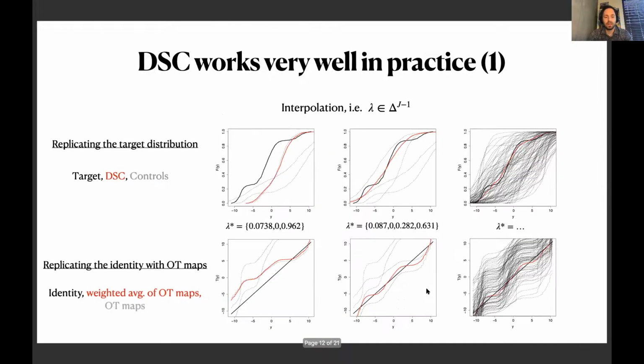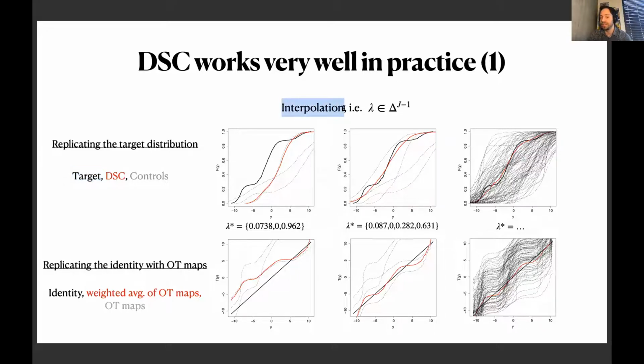Thank you. And this is a perfect segue into just showing you the applications. And it works very well. This is just promoting this because I really think this works fantastically well, and it's instantaneous. And I will show you some nice ideas here. So I just had a target distribution that I sampled as a random mixture of 4 normal distributions. This is my black line. And then I have some controlled distributions, which are the 3 gray dotted lines. And those are mixtures of 3 normal distributions, because I figured they will probably have a hard time replicating the mixture of 4 normals, to make it a little bit harder and see how well my DSC behaves.